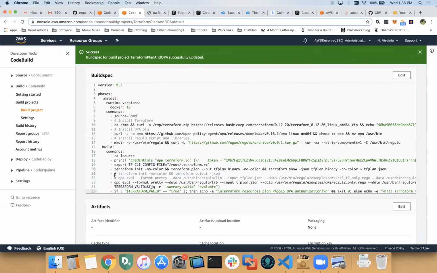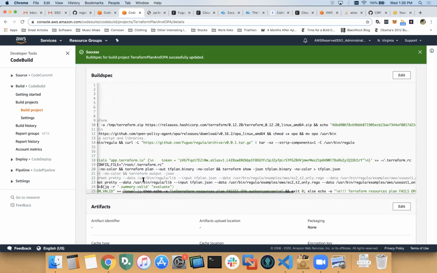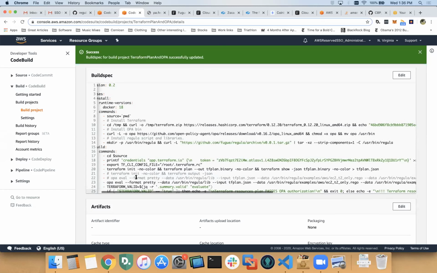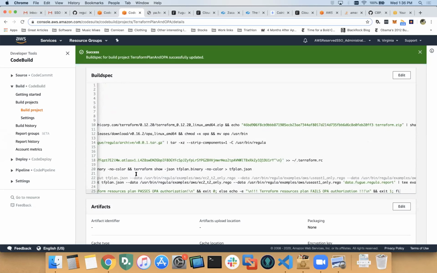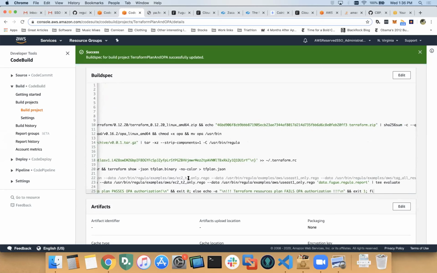Yeah, so I took the liberty of already commenting out the old rule and uncommenting the rule that we're going to be using. So basically, this OPA eval is the command that you use to evaluate your Terraform JSON plan against certain either libraries or rules. And so we're using Regula's library, which supports the rule execution. And these 3 rules, as you can see in the old command, are pointed out right here. And then in the new command, we just are not using the tag resources rule. Yeah, we just removed that. And what's nice about it is we can point to whole directories on the Regula repo, or we can call out, as we do here, the individual file. So it's easy to add and remove the different rules.